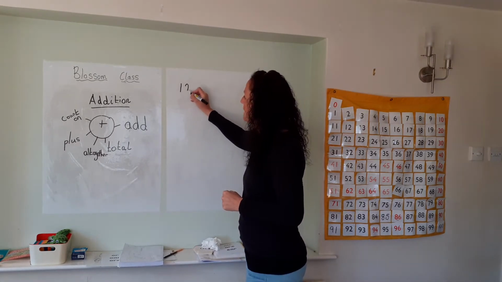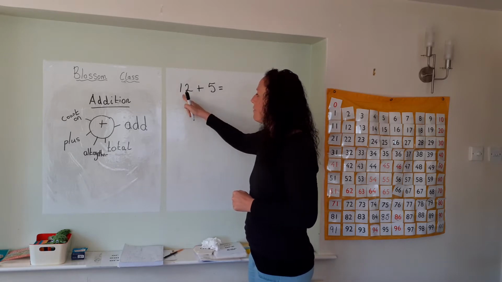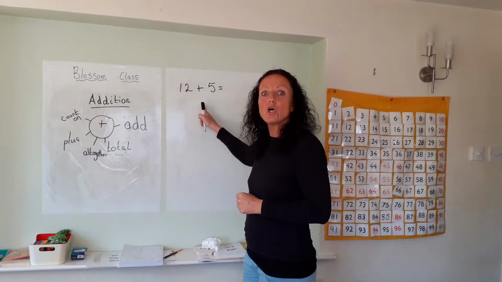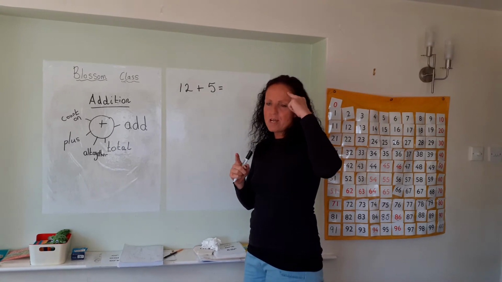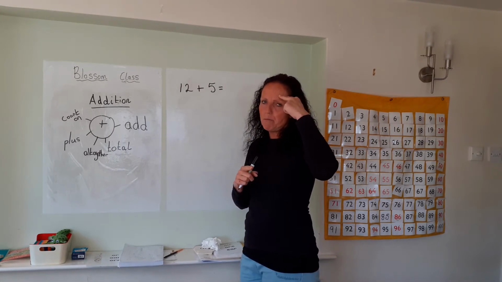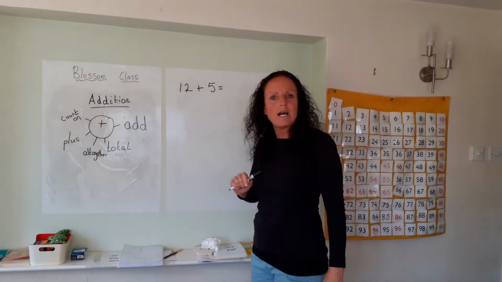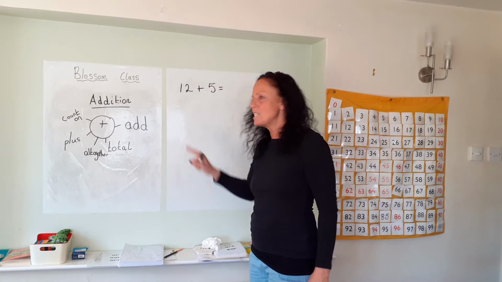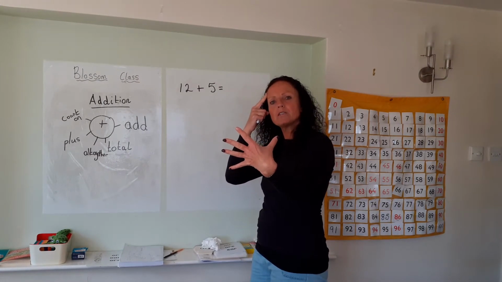So if we said 12 add plus 5 equals. So really you want to be putting your big number in your head. So if you think, which is the bigger number? Is it 12 or is it 5? Well done, it's 12. So if you could put 12 here and then show me 5 fingers.